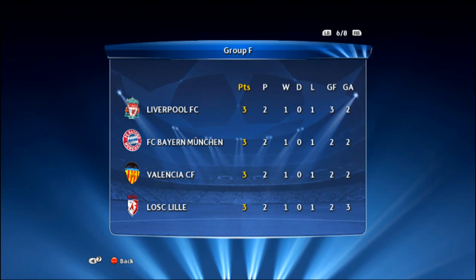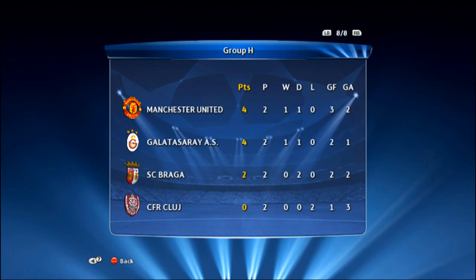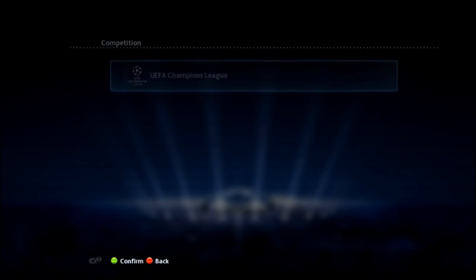And in Group F, Liverpool, Bayern Munich, Valencia and Lille all on 3 points. And finally, Group G, Benfica top, Barcelona losing, so they move into second. Spartak Moscow move up to third. So there we have it, and let's get this underway.